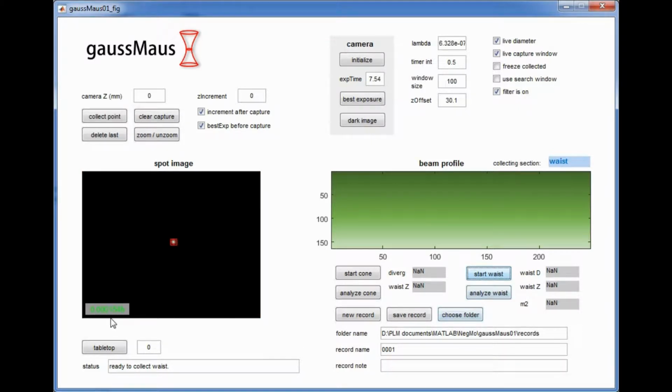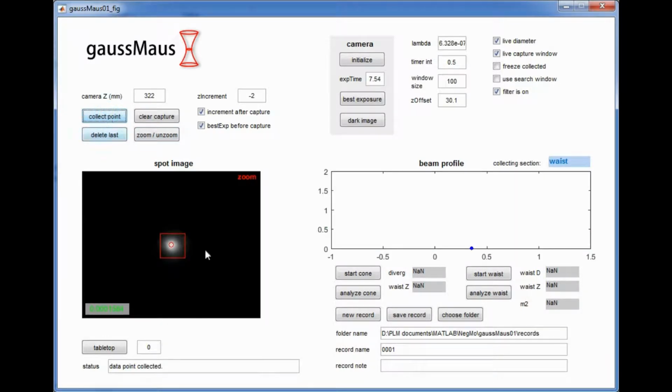And here the spot is really very small, so I'm going to zoom in so that we can get a better image of the spot. I need to tell Gauss Mouse what the Z position of the camera is, and I'm going to give it an increment. And so when I tell it to collect a data point, it's just simply going to log the Z position and the diameter of the beam.